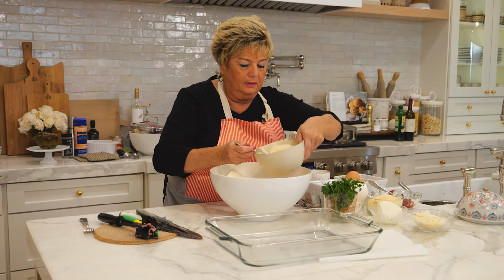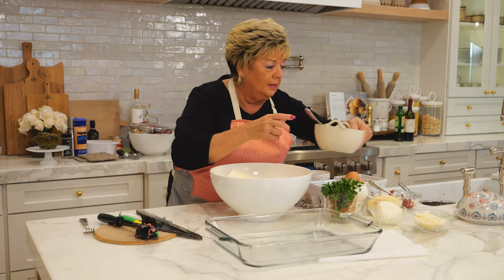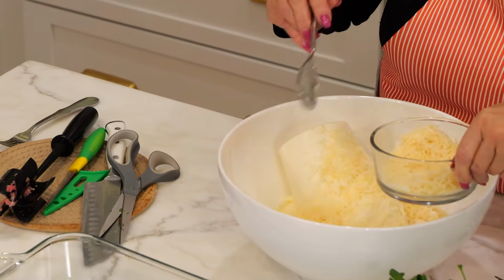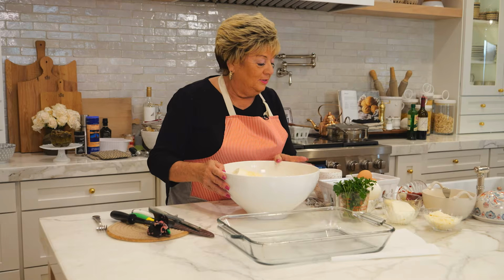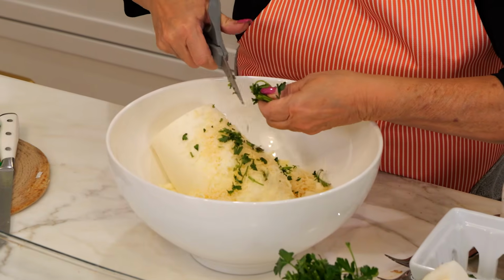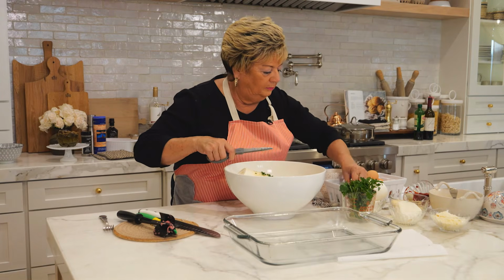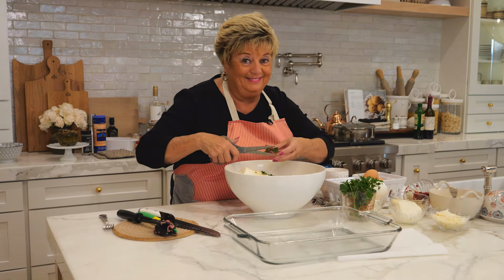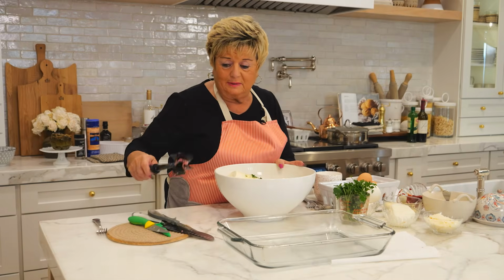I'm going to add our grated cheese. Shredded, I should say, shredded grated cheese. This is mozzarella, and this is the shredded grated. Never can overdo the cheese. There's never enough cheese. Okay, so that and fresh parsley. Again, I love my scissor. And now we're going to mix this.